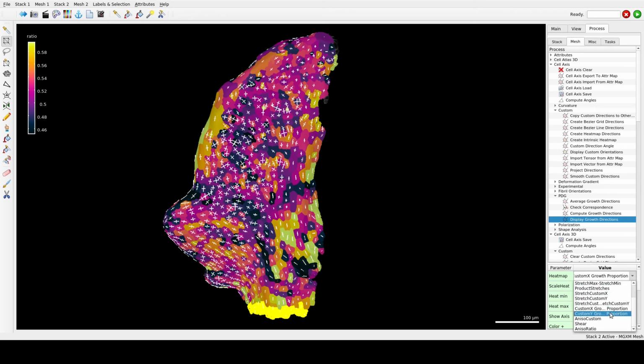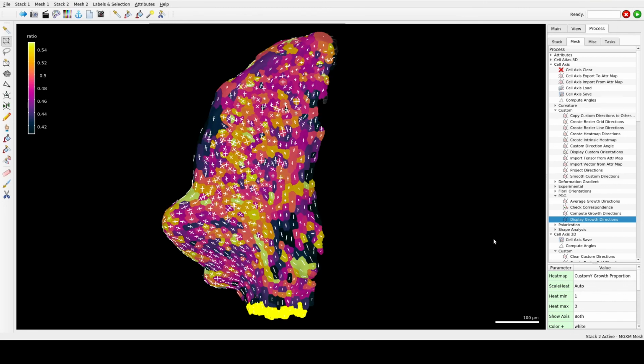Otherwise we can also do it for the Y axis. So the cells that elongated more during this growth have grown more in the Y axis relative to these base cells are shown in yellow.